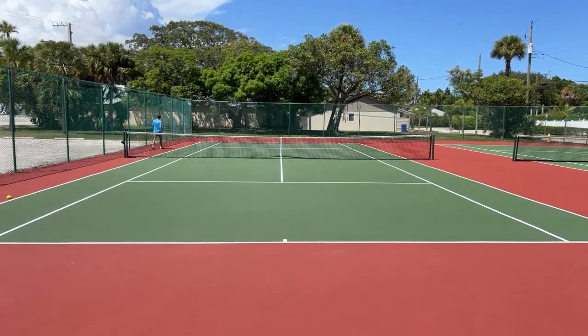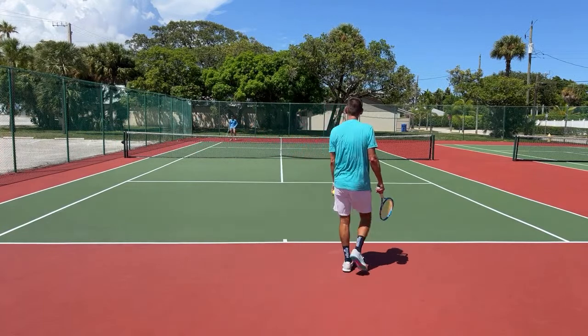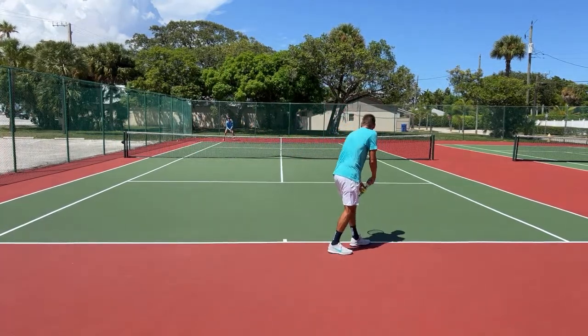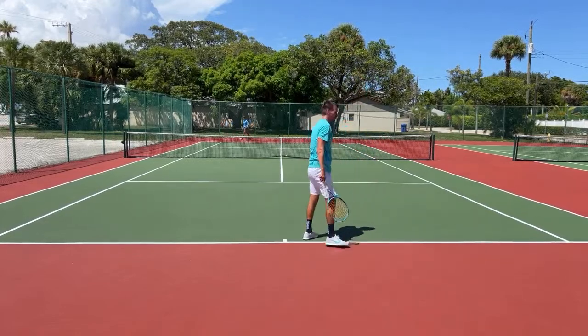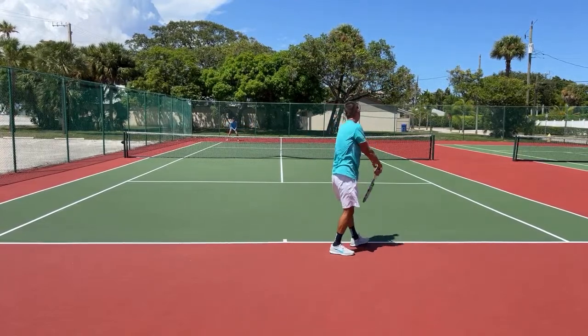Okay, 7-5. It's hard for me to play without a serve, I'll be honest with you guys. Because my game so much depends on a good serve. It's very difficult. I didn't want to go for placement. Down the tee. Out. See, the problem is when I slow down, I start missing even more. That is the issue.